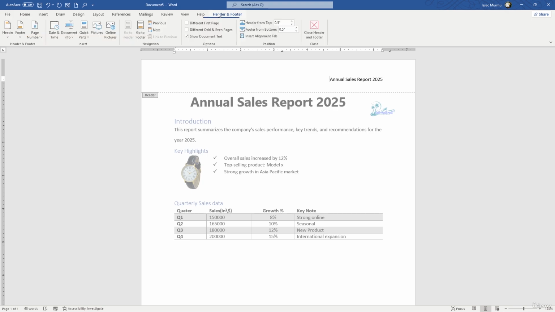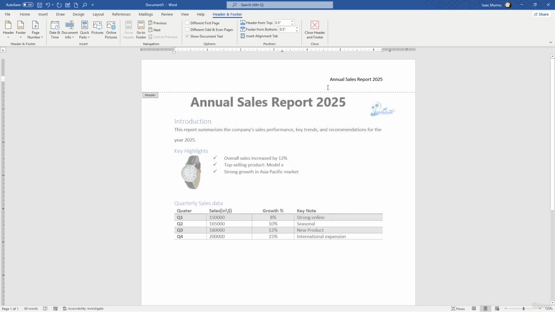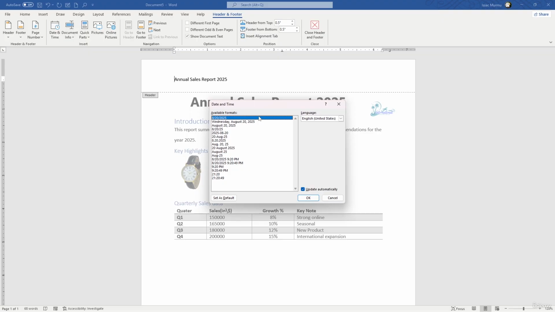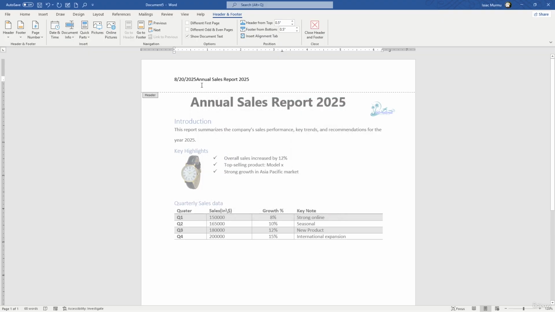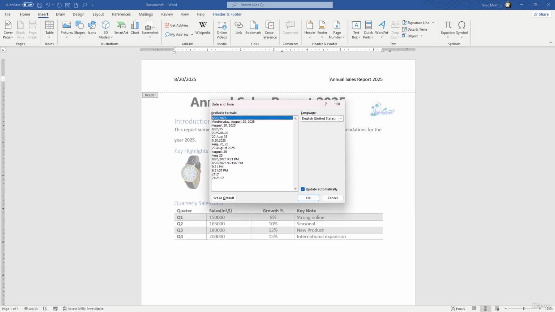Okay, so let's go to the header and to the date. Let's move it over here and add today's date over here, and that's it. So now let's move on. You can do today's date by inserting, and use today's date here; you will find Date and Time in there.